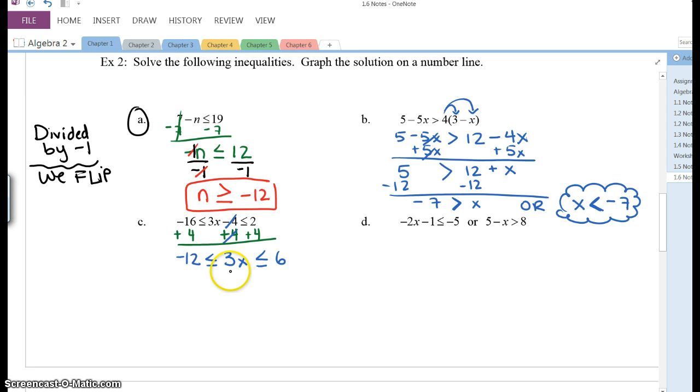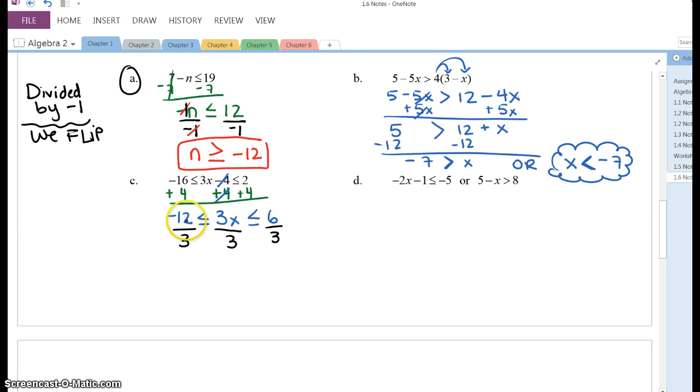So now let's go ahead. Last thing is to get rid of the 3 by dividing everything by 3, one side of the inequality, the other side of the inequality, and then we have -12 divided by 3 is -4. I'm not changing the sign because we divided by +3. Look at all these positive values underneath. We have the x left alone, okay, and then last but not least, we have the less than or equal to 6 divided by 3 is 2. This right here is our final answer. Well done. All right, let's look at the last one we have to do.